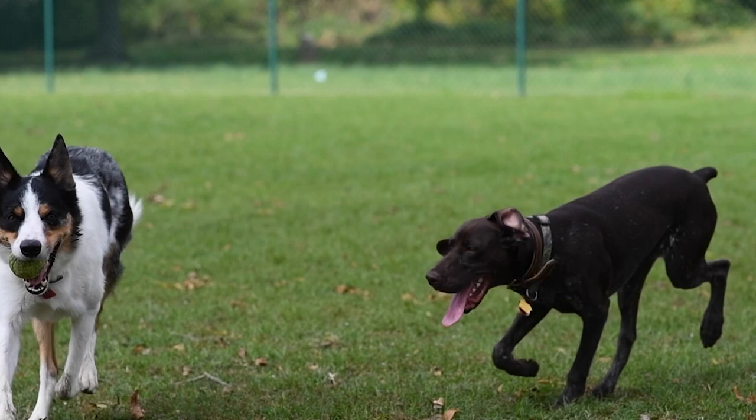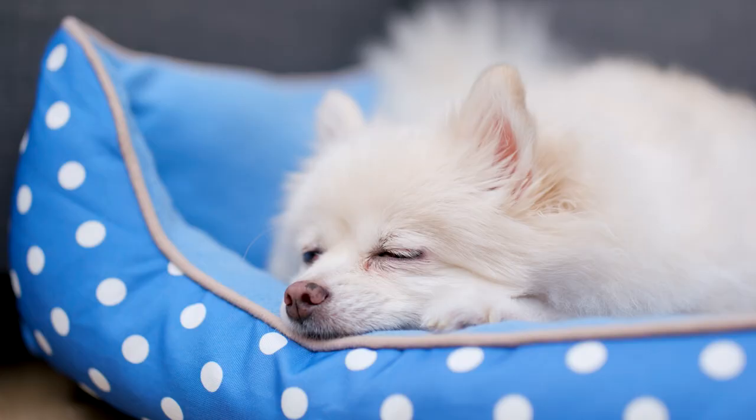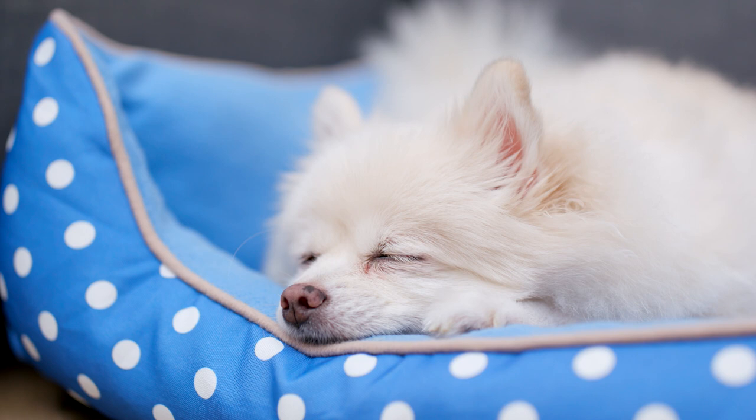Humans were meant to breathe through their nose. If you look at any animal, they are all breathing through their nose except for humans — mainly westernized humans. Even dogs: when they're excited and running around you'll see them panting, but at all other times their mouth is closed. Mouth breathing in animals is a sign that something went wrong — the animal is sick or has some sort of skeletal deformity. In the last century, westernized humans have started using their mouths more and more for breathing, way more than before.